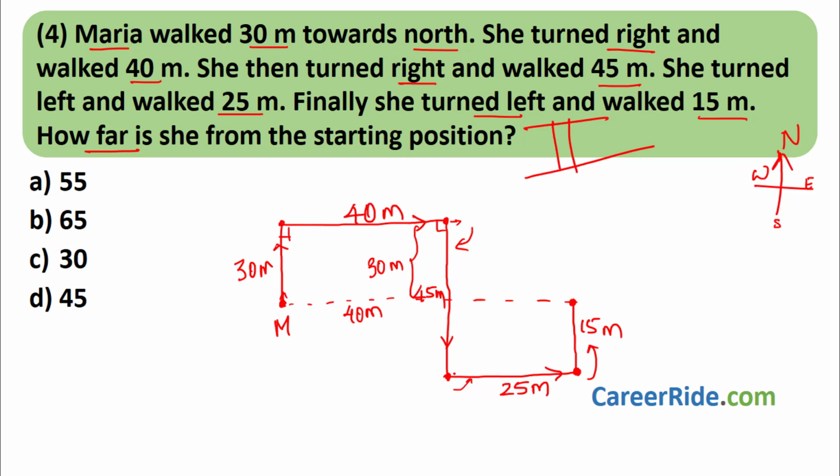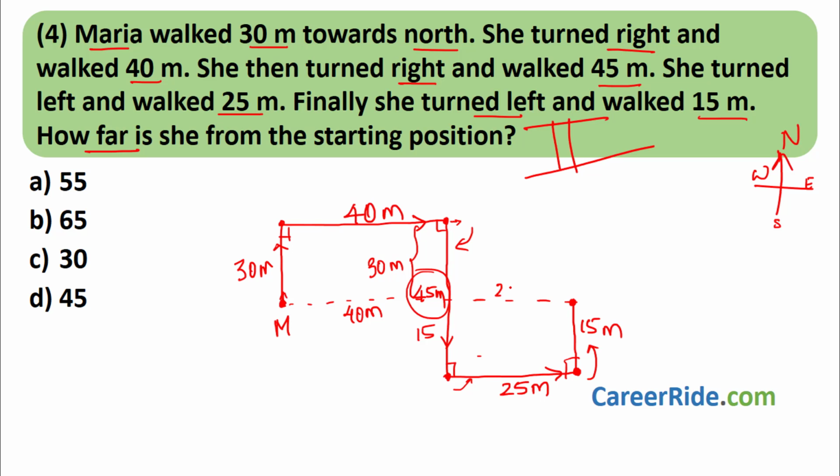Now, again she goes over here, turns 25, comes up 15. So, this is 15, this is 15. So, we will have 30 and 15 as 45. So, even this is a rectangle because here it is 90 degrees, here it is 90 degrees, right? So, if two angles are 90 degrees, the rest also have to be 90 degrees, okay?